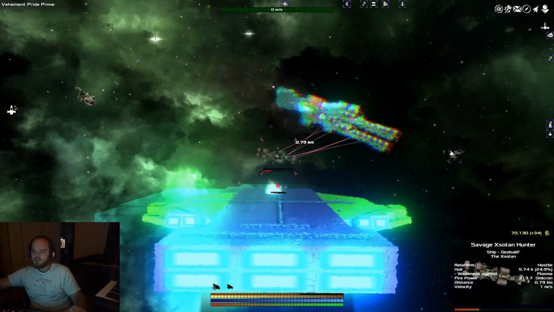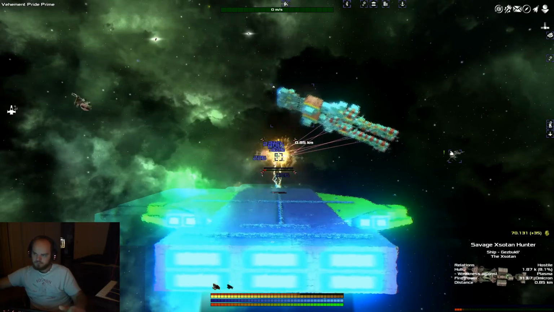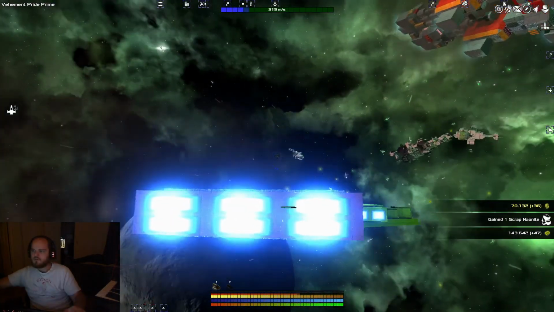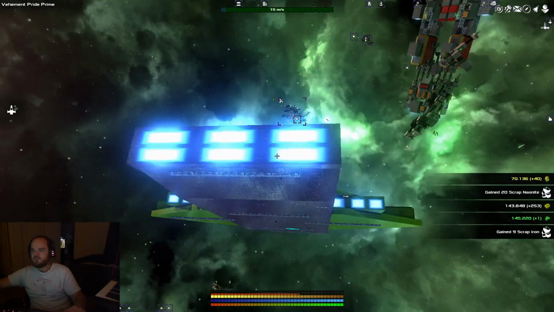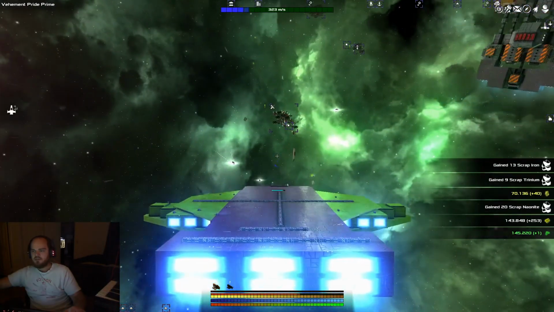So our turrets need to recharge. That's okay, though. Nothing dropped off of him, really. I mean, those little gold blobs are credits, so I guess... Sure, we'll take the 250 credits, which is nothing, but... Anyway. This guy did look to drop a turret, though.